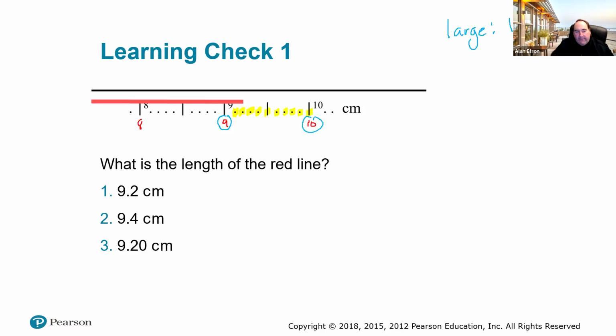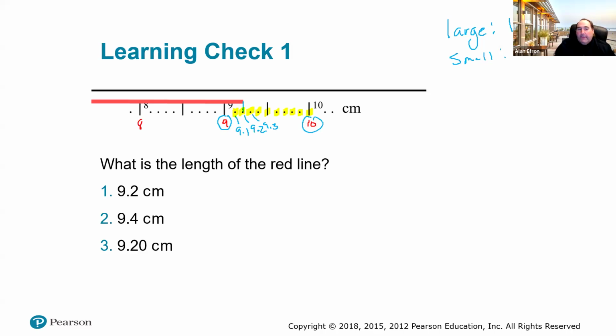So again, if you have a 1 centimeter difference and we have 10 markings, that again means that each marking here is going to be 0.1 centimeters. And again, you could get that if you want by dividing it by 10, and it will tell you that. So this first guy is really 9.1. Next guy is 9.2. Next one is 9.3. And really right about here, it does appear to be right on that 9.2 line.